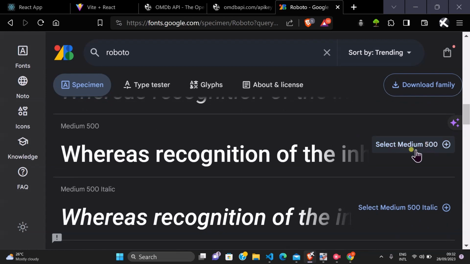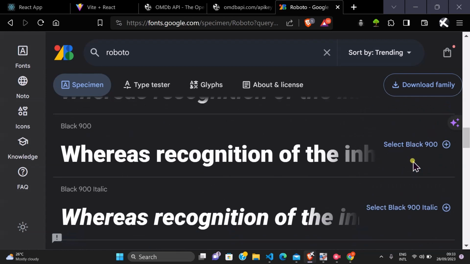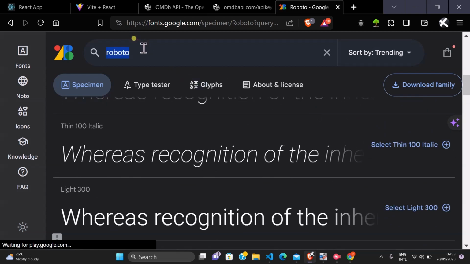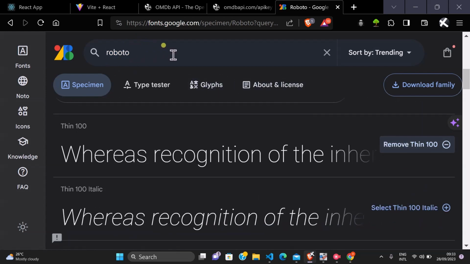So I'll just select regular 400. Select medium 500, bold, I think the bold is fine. Then we can also pick a thin one. Let's pick the thin one.